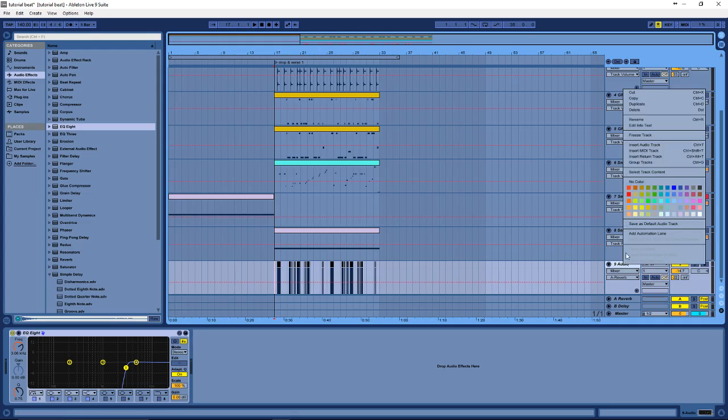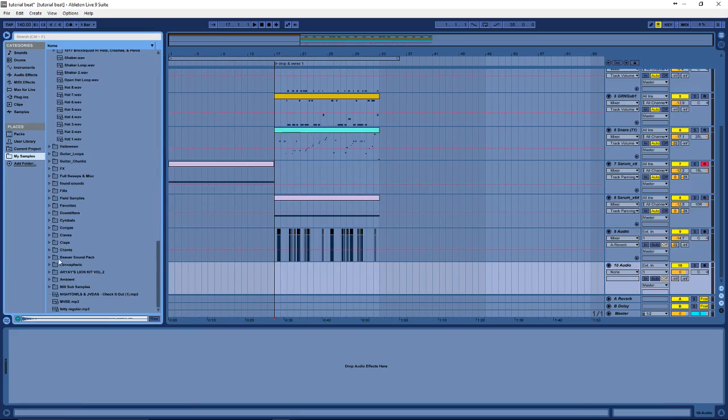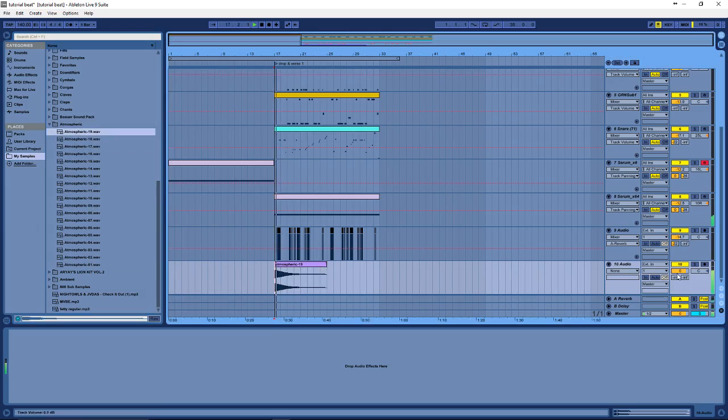Sometimes I like to add some, well, pretty much every track actually, I add some atmospheric stuff in the beginning. A lot of times I'll look up on Freesound and find sounds of rain or waves or storms or buses or whatever type of thing. For this, I'm just gonna grab some atmosphere samples. That's pretty cool. I'm gonna put it there.